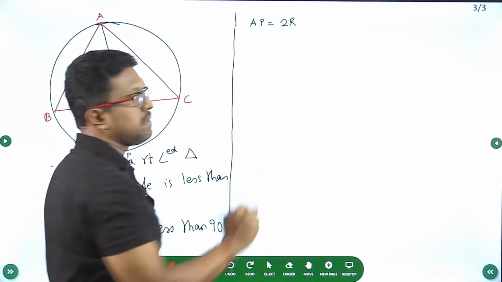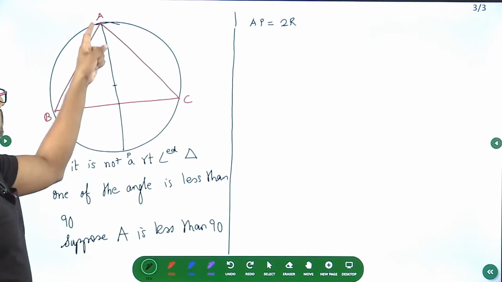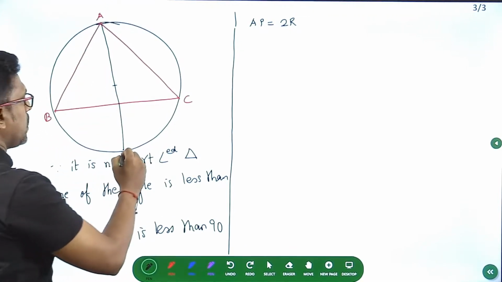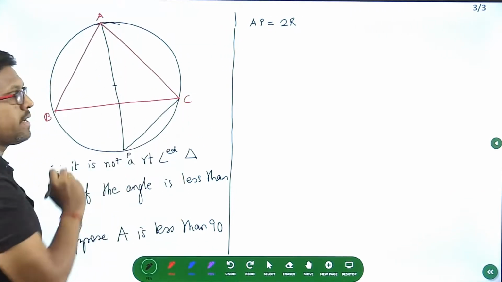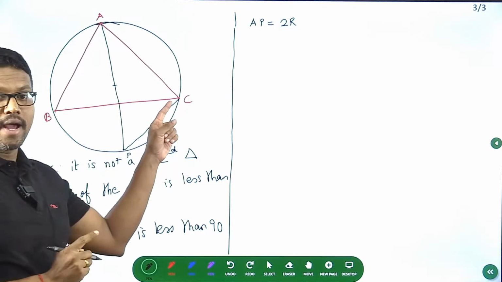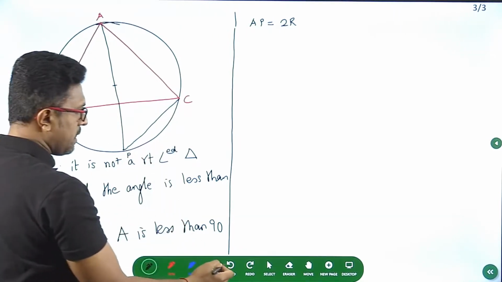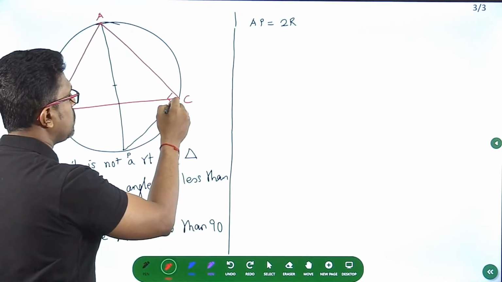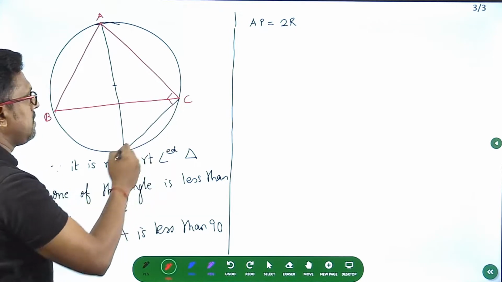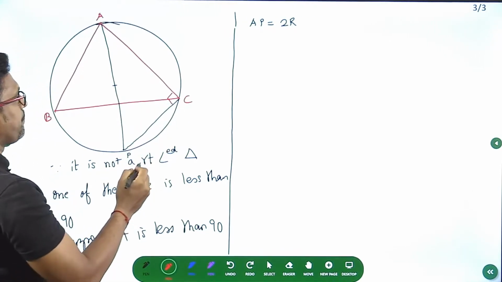So AP is equal to 2r. तो ये वैल्यू हो गया. अभी यहां पे इसको ज्वाइन करते हैं. So since this is the radius, this is the diameter, so definitely this angle will be equal to 90 degree, correct? तो ये जो एंगल है, this value will be equal to 90 degree. So ACP, ये जो एंगल है, this value will be equal to 90 degree.